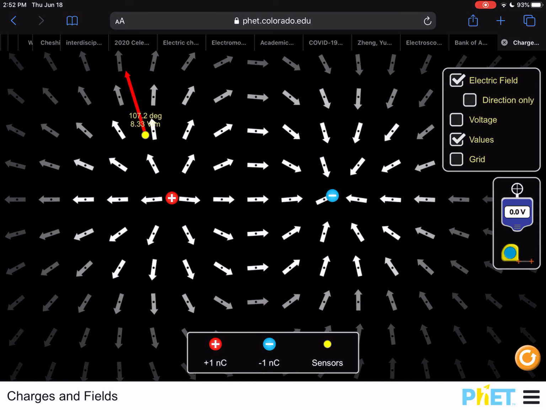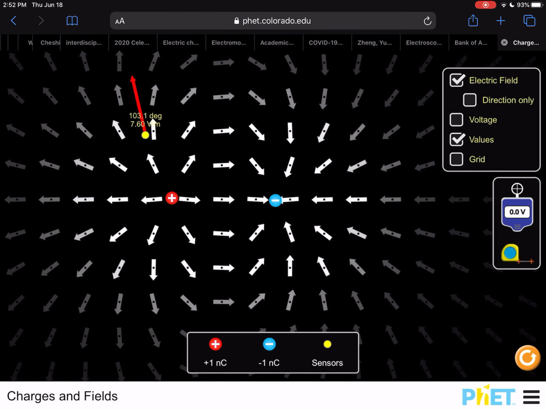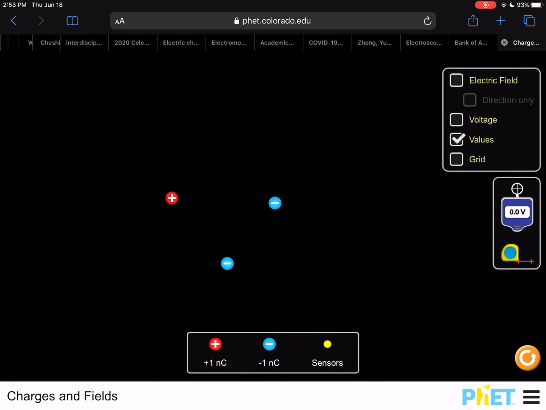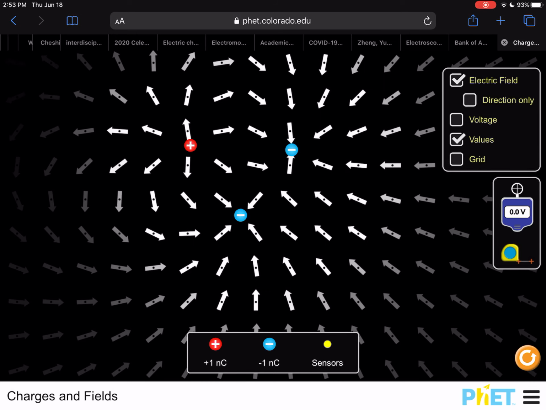I would really encourage you to play around with this, draw some different charge distributions, and even test yourself. So for example, if you had an arrangement like this, okay, something like this, you can put it up here and then say, all right, what would I expect the electric field to look like at different points? You can draw a quick sketch for yourself, okay? And then once you have your sketches, you can then show the electric field and sort of test your own intuition. Did it look kind of like the one that you see in the simulation?